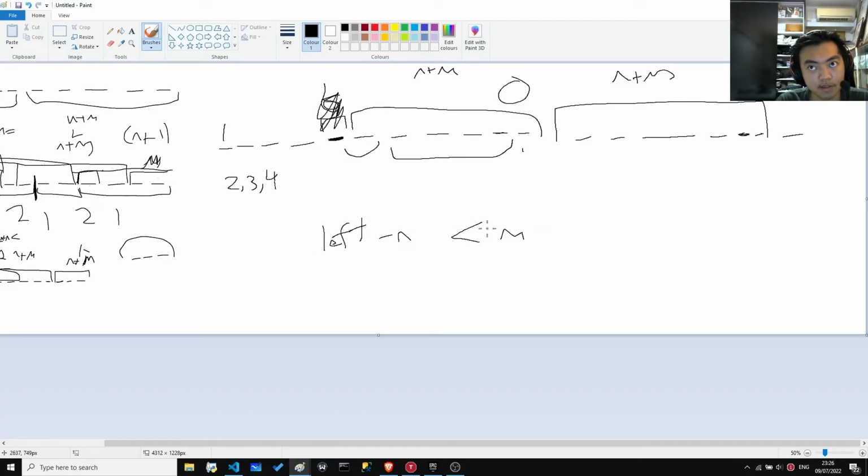if I subtract n and it's less than m, else if I subtract it, then even though it's less than n plus m, I'm able to adjust it. So yeah, let me think. So this is left greater than n. Left minus n is less than m.